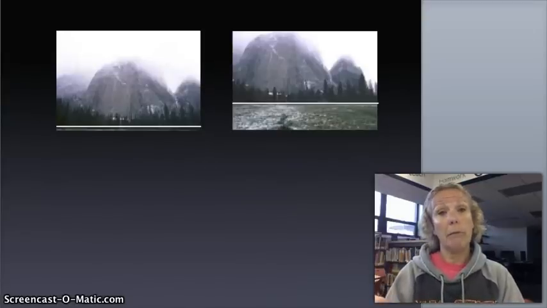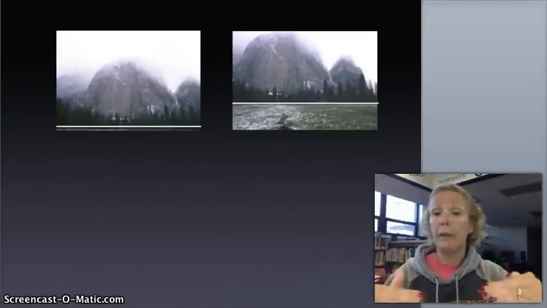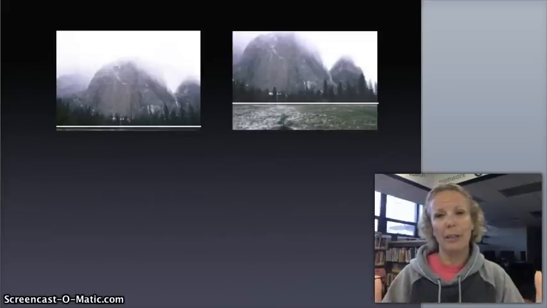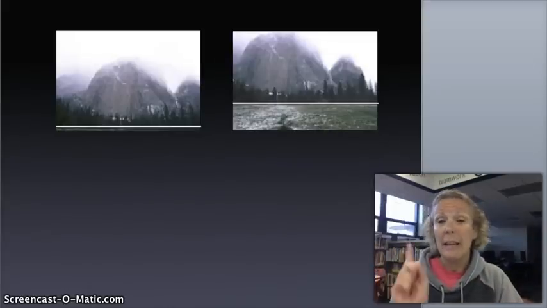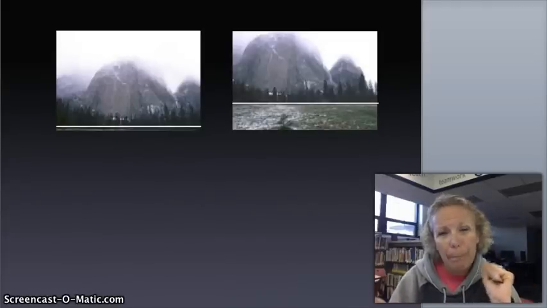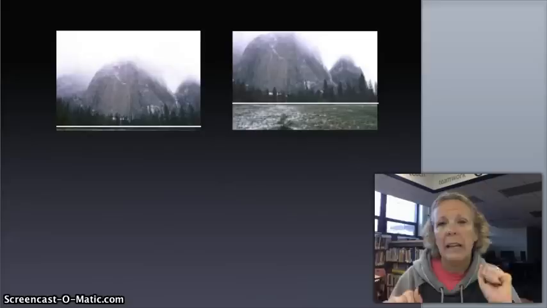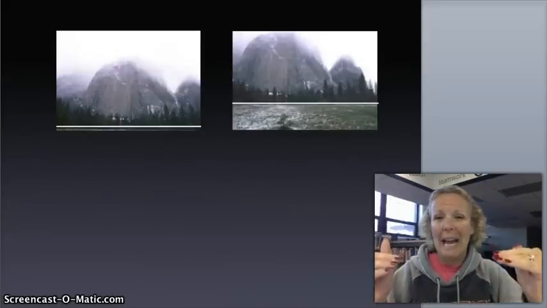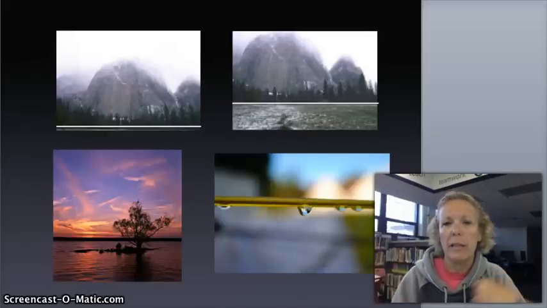But notice when we move the horizontal line up on the picture on the right, what happens is that it just changes the whole picture, and it does look nice. The other thing that I'll point out to you is that the horizontal line is at basically a third of your picture. If you had put that in the half, it might not have been as effective as a picture. Okay, so play with moving that horizontal line.